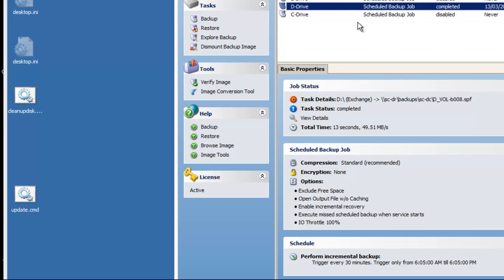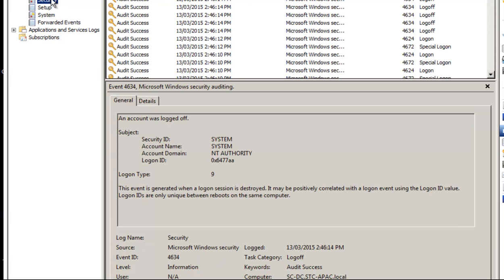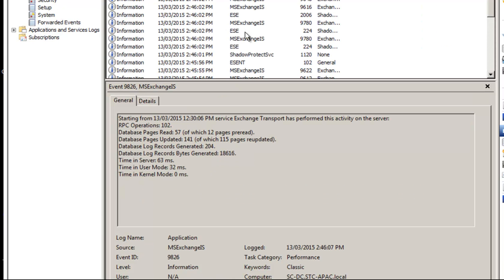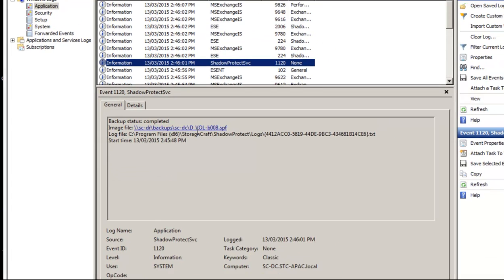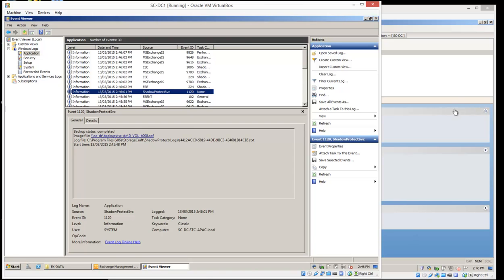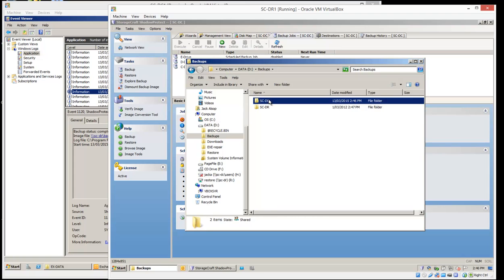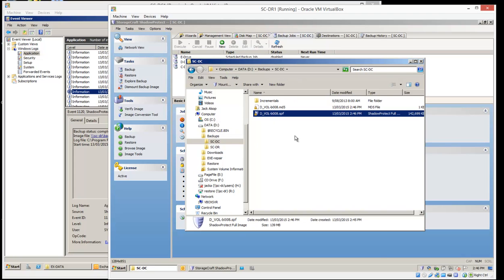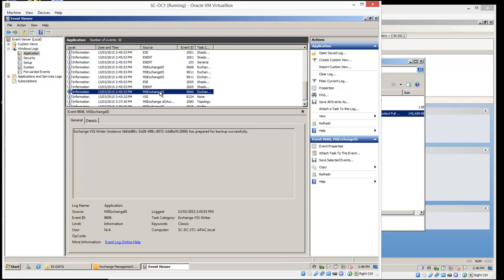Done. While I leave that alone for a second, I'm going to go back over here and open up the event viewer, folks, just so you can see what's actually going on here. You can see that's where the base backup is. And if I go back, I do apologise, back to this machine, open up SCDC, there's the D drive backup, so it is number 8. I'll click on here and we will move down the line a little bit, and I would say starting there.